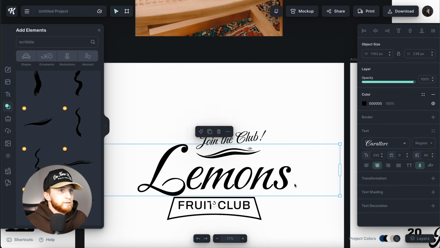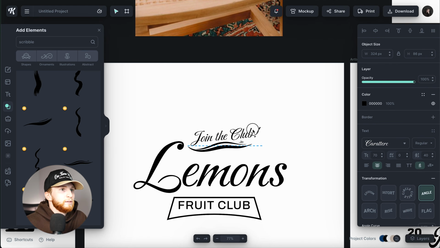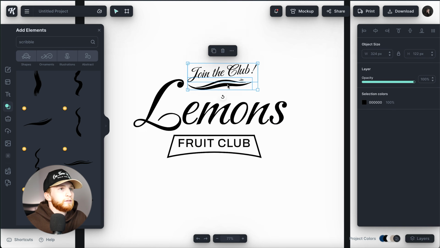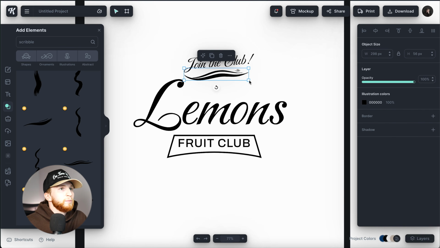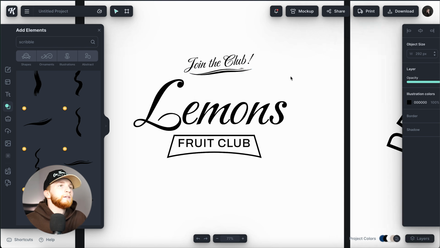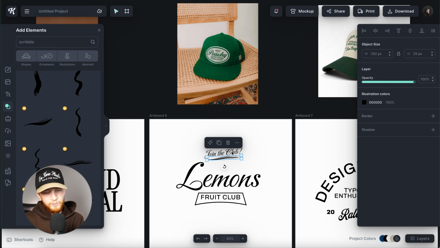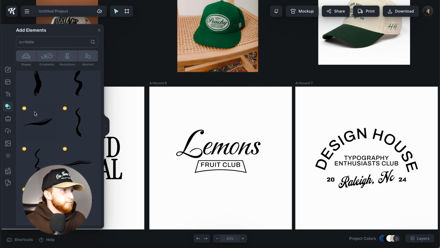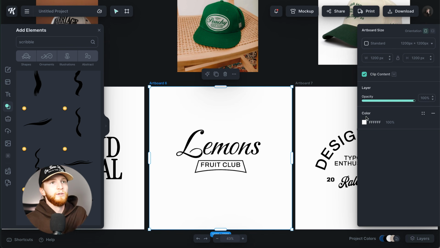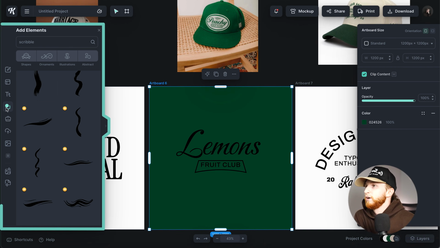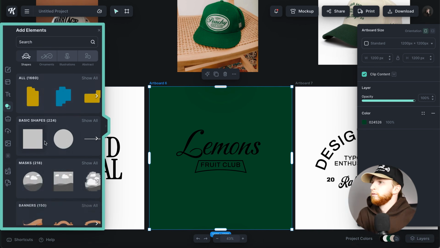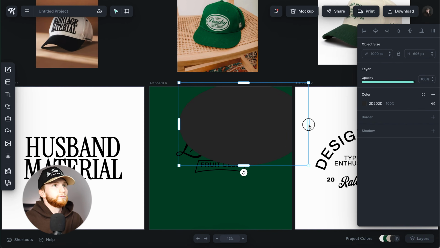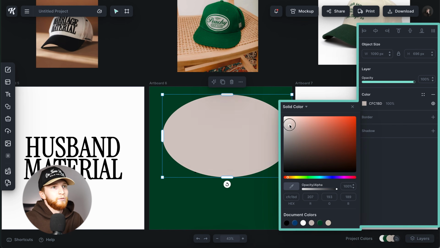Let's make this bigger so that this can be centered. And I'm going to do something like that. Honestly, I don't love it. I'm just not gonna do that. I don't love this on this hat to begin with, but I do like this. So what I need to do is, what is this, a green hat? So we're gonna make the color green, and then for our actual design, we need to have an oval that is this color, this like off-white color.